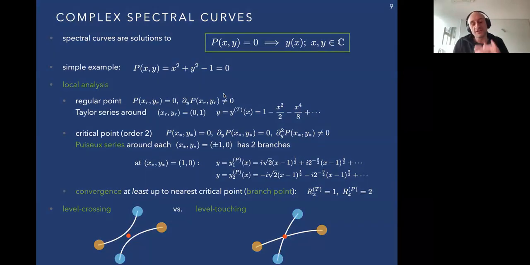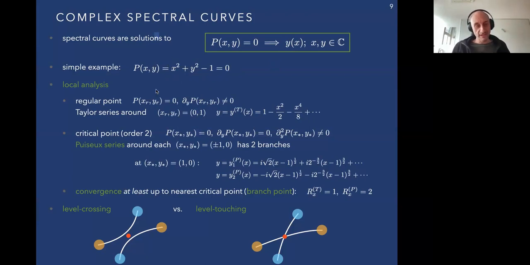So what do I mean by this? You can just think of this as finding the dispersion relations as a mathematical problem. You have some function P of x and y. You look for solutions, y as a function of x, and you have to complexify both x and y. So there's a simple example of something like a circle, x squared plus y squared minus 1 equals 0. You can complexify both, and then, for example, you can look at solutions. Now, of course, this is a simple example, so you can find the solution, but normally these things are way too complicated, and you cannot. So what is useful is local analysis around specific points where the spectral curve is solved.